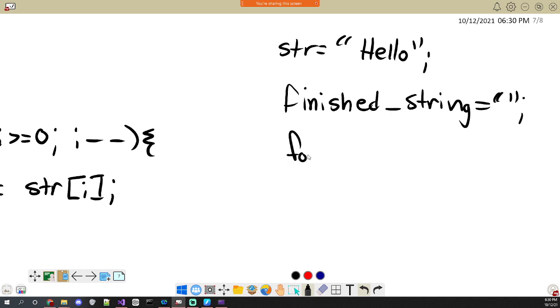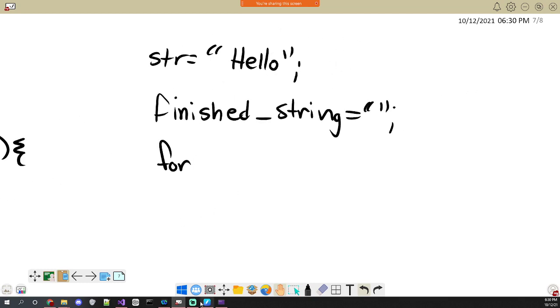So I could do another loop where I go in the forward direction, but instead of adding the thing to the right side of my completed string, I add it to the left side. For this one, I'm just going to shortcut this if you don't mind. For i equals 0 to the length minus 1. It's actually to length, I guess, because it's exclusive. i++.